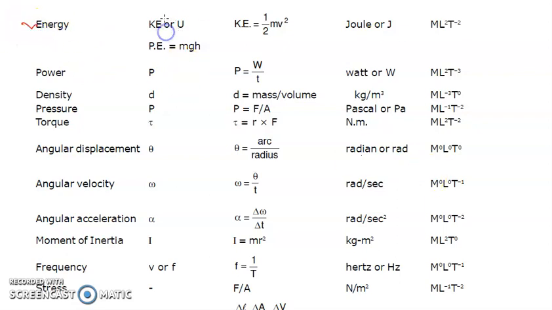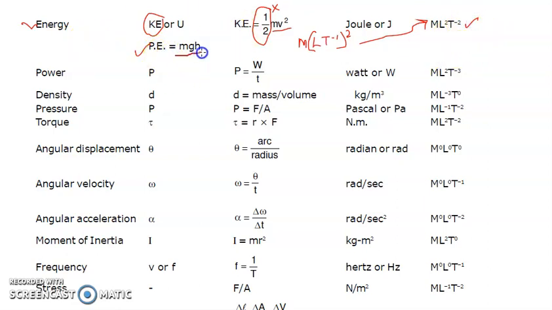In this case, it has already been proved for kinetic energy and potential energy. The formula for kinetic energy is half mv square. Since half is a constant, it will not have any dimensions. Mass will have the dimension M, and v is the velocity. Go through the previous video. The dimensional formula for velocity was LT minus 1, so it would be LT minus 1 squared, which will lead to the dimensional formula ML square T minus 2. So this is the dimensional formula for energy.